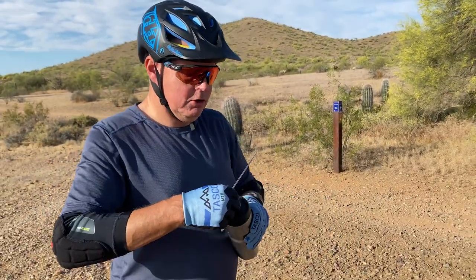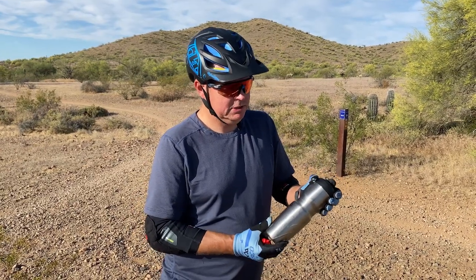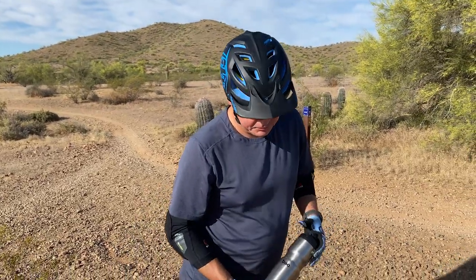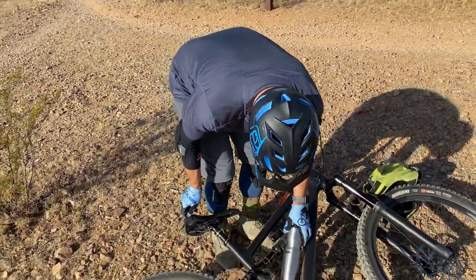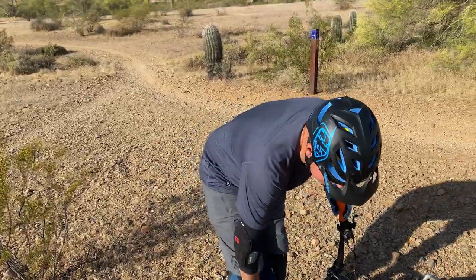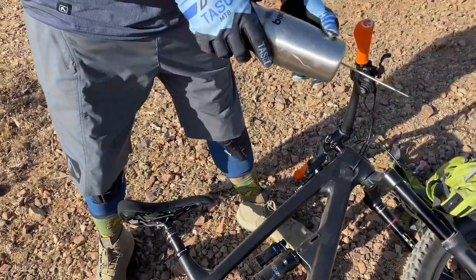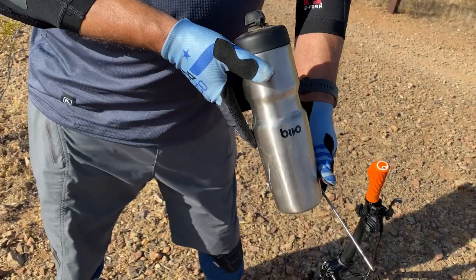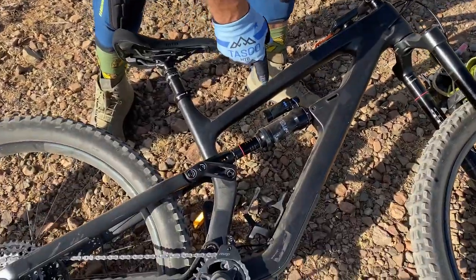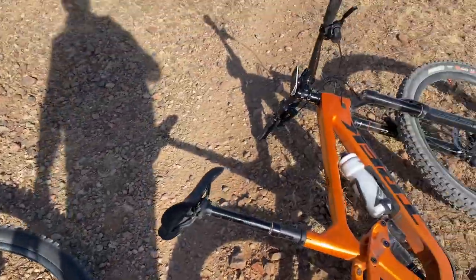It works very well — nice and cold. Today is not the hottest day, but it will get hotter through the mornings in summer. It's hard to communicate to viewers who don't live in Arizona how hot it gets here — it isn't uncommon to come out to the trails before the sun is up and it's already in the nineties. On the bottle cage: they make a smaller insulated version, but it's sold out and I'm on the waiting list. This tall version barely squeezes in — the silicone edge kind of touches the bottom of my shock.